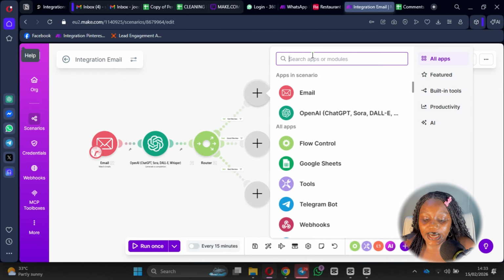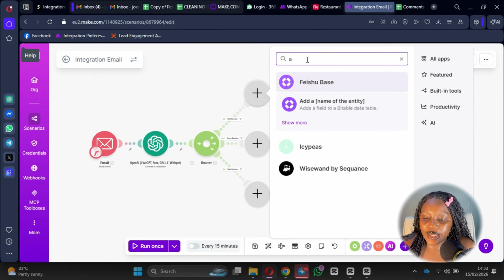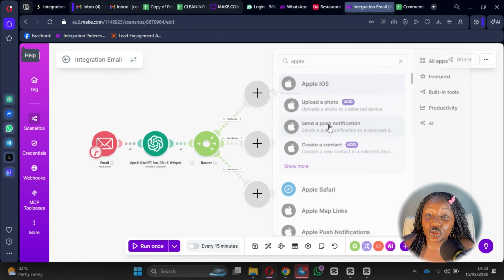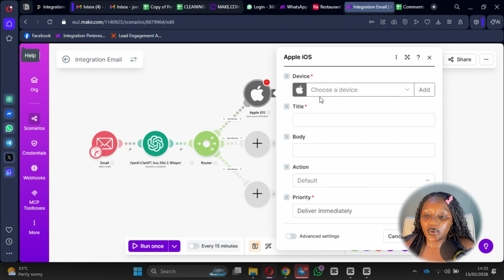So what we want to do is add a device here, and send this to a device. I have an Apple iOS, so I want to send it to Apple iOS, which is going to come in as a push notification, just as a text message would come into a phone. That's how I want it to come into the phone of whoever is in charge of responding to that particular message that is not a review, right? So I want that person to receive that notification that there is a new message.